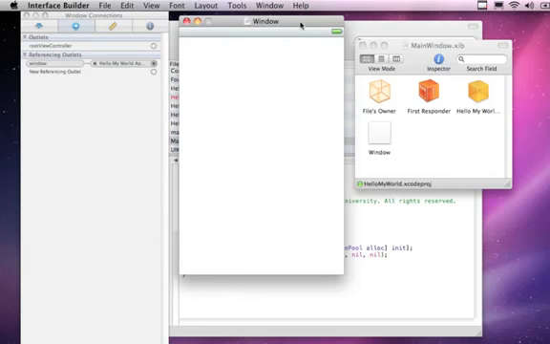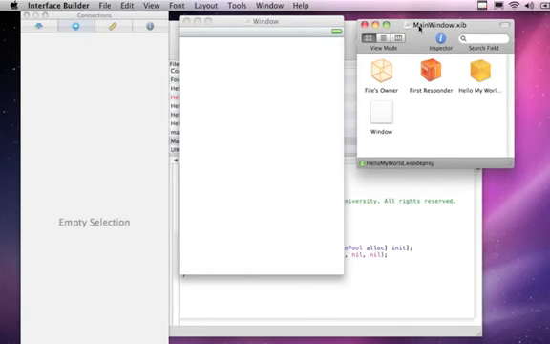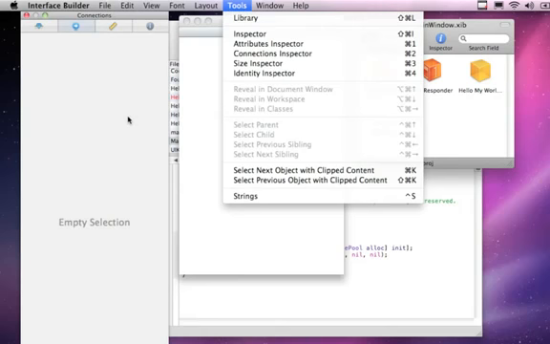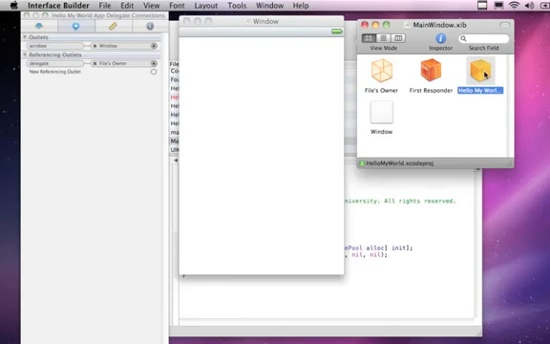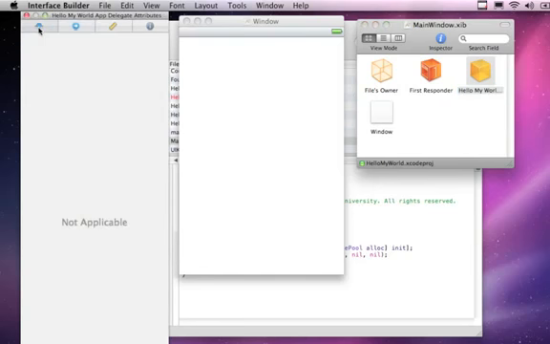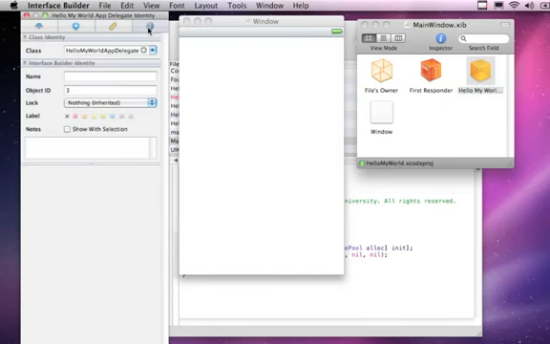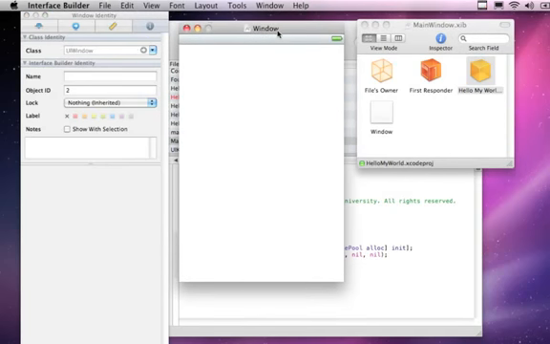The first thing I'm going to do, the fun part, is building the interface. The interface builder has several different windows associated with it. This is sort of like a properties window. If I click on Hello World here, I can see it has a window, doesn't really have very much else, and I can click on these tabs up here to go to different parts of Hello World. This is our main window that's going to appear to the users.